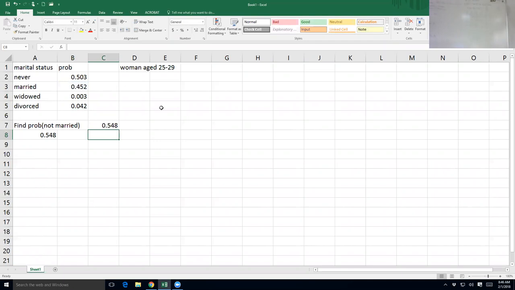Is there a question? All right, so let's talk about independence. Two phenomena are independent if the probability of one does not affect the probability of the other. So I flip a coin, I get a head. I flip a coin a second time. Is the probability of a head more likely or less likely depending on whether I got the first head? They're not related, right? So that would be an example of independence.